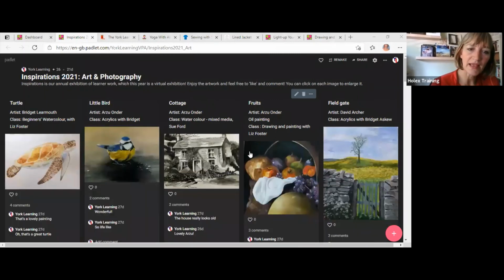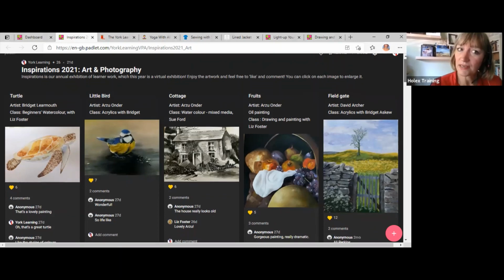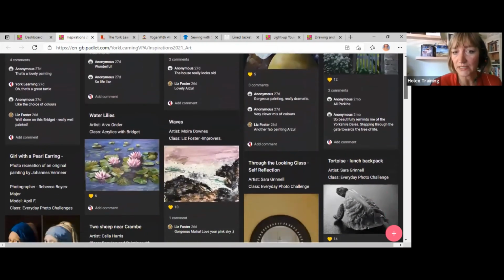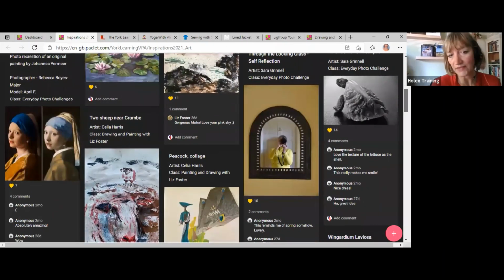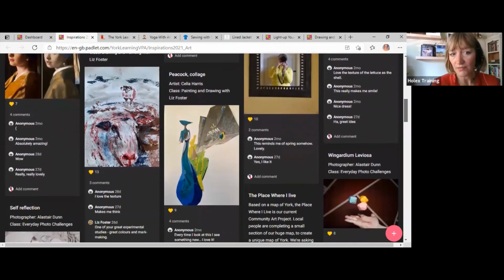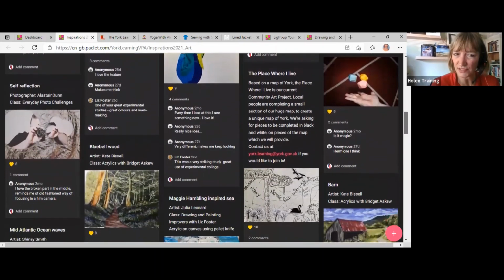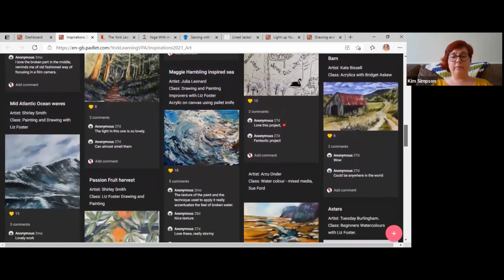But in terms of the exhibition board, this is the main exhibition board we set up not that long ago, and it's all black, very simple, and all GDPR checked. We made sure everyone gave their permission to use their piece of work, and they uploaded it themselves, so it saved us work. It got the learners to upload their own work, so it increased their IT skills. In terms of GDPR, it was fantastic, and it meant we could share this board publicly. The board went out on social media and in newsletters. We knew we had everyone's permission because everyone had uploaded the images themselves, and it allowed people to comment on the work. So it ticks a lot of boxes, doesn't it, Kim? It does, for a variety of different reasons.